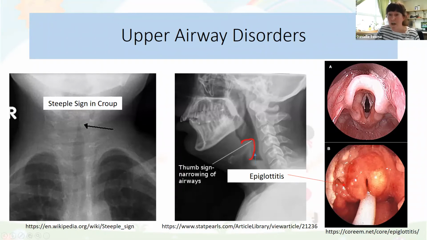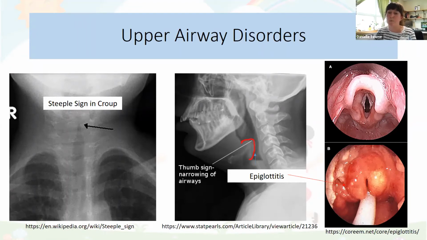So the goals here are to keep the child nice and calm. That means not doing anything to them that won't directly or positively impact their care. If they need to have something done, obviously we're going to do it. But if they don't, we can even think about an IV. Do they need an IV right now? Maybe not. Maybe we can hold off and put them in a position of comfort.